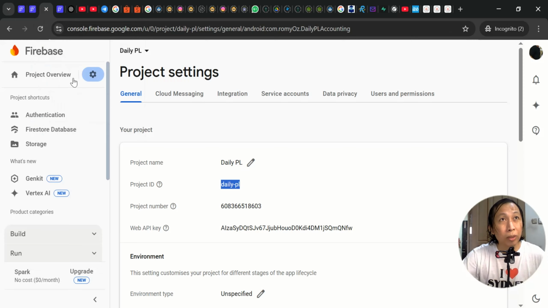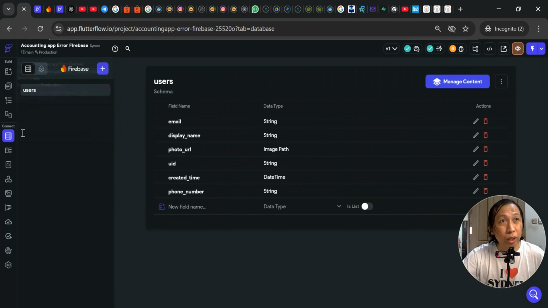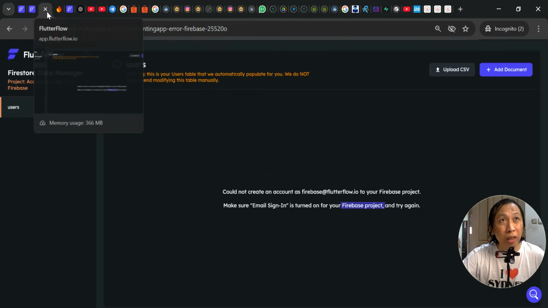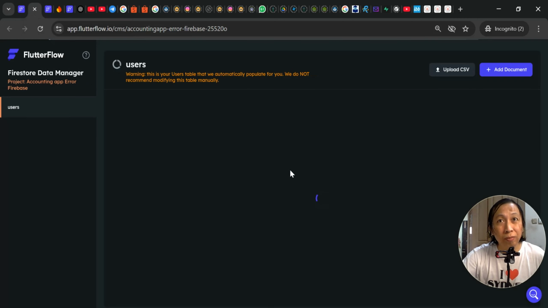This error occurs when I try to open the user collections via my Flutterflow project by clicking this button. When I open this, I find this error.